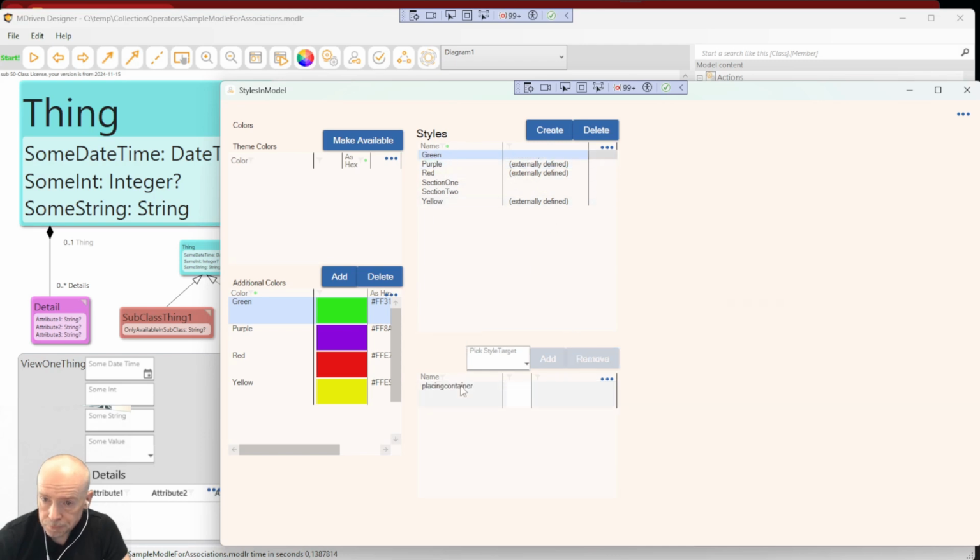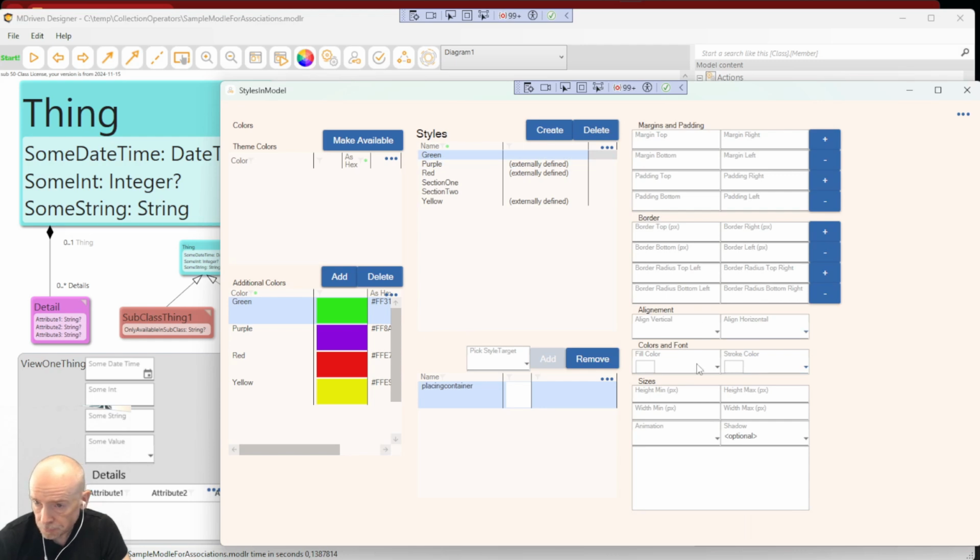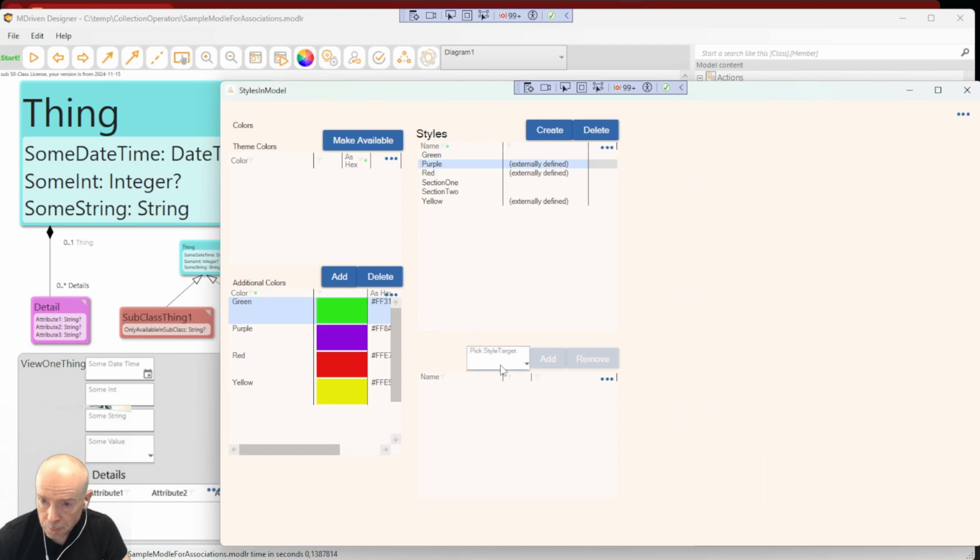So for the green, placing container, fill color green, and I'm going to try to make these look like little round circles. So I'm going to have a border in order to make it possible to set the radius on the border to, let's make that 15, and we're going to do the same for the purple one.